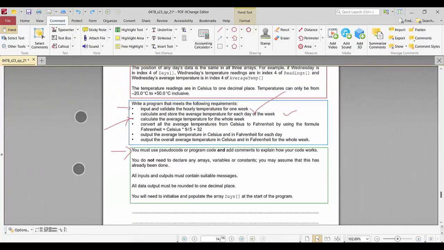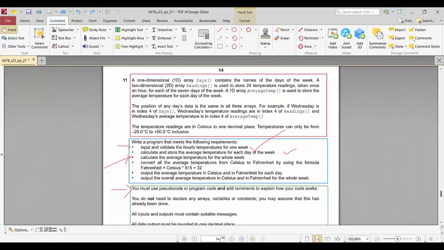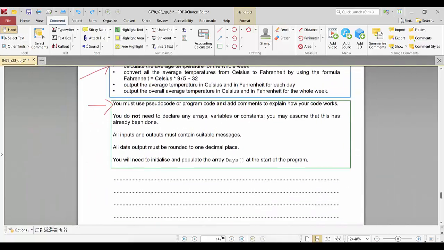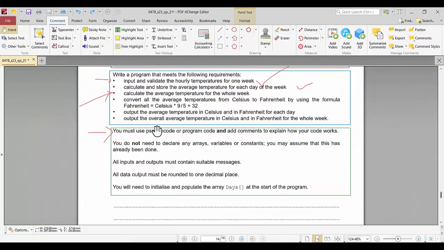You may find there are a lot of points in here, and in the exam you may find it too difficult and so hard. Just read the question carefully and don't miss any point. Then in each part of the program that you write, put a comment to tell the examiner that you solved a minimum part of the program, or at least you give him a comment, at least you follow the structure that the examiner is giving you in here. So this structure is so important.